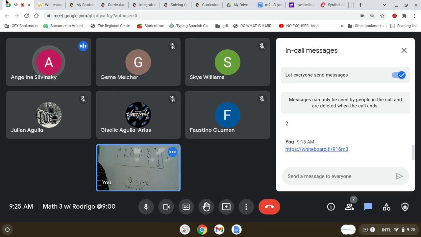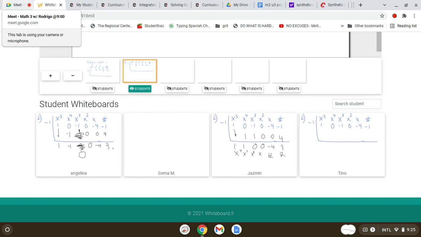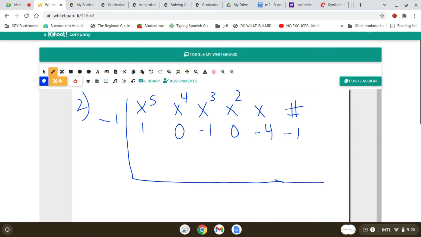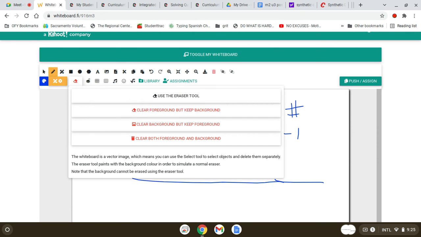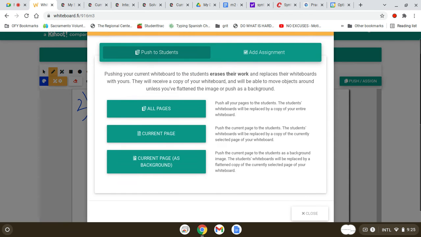Okay. Mr. Rodrigo? Yeah. The one on the outside and the wiper side, it's negative. But on the physical board, it's positive. It shouldn't be negative. Let's change it up. Yeah, that's why. Let's reset the thing. It's okay. It's a Monday morning. Yeah. That's why we make mistakes. It might have been that you and Jasmine did do the problem right according to the negative 1 thing right there. Oh, no. Let me resend it out to the 4 of you who are on the whiteboard side.